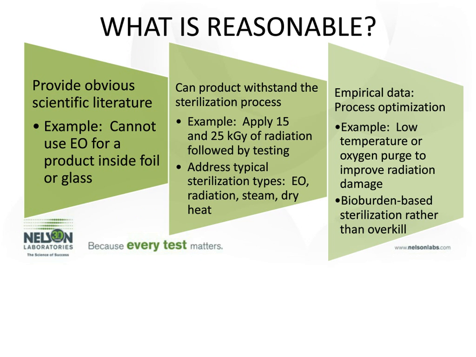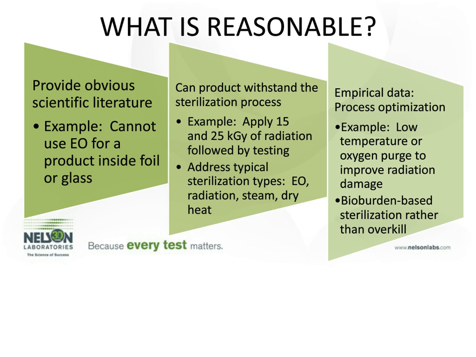So as we dig into what is reasonable, or what is reasonably practicable, here's an example. The first step would be: if there is obvious scientific literature or obvious understanding in the industry regarding something in particular, then that is something that certainly should be considered. For example, if your product must be inside a foil pouch or inside glass, it is obvious that ethylene oxide cannot be used to sterilize those.